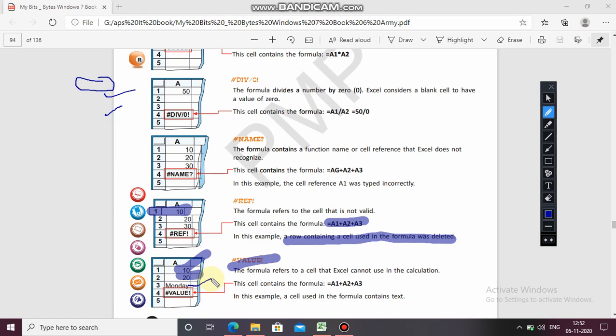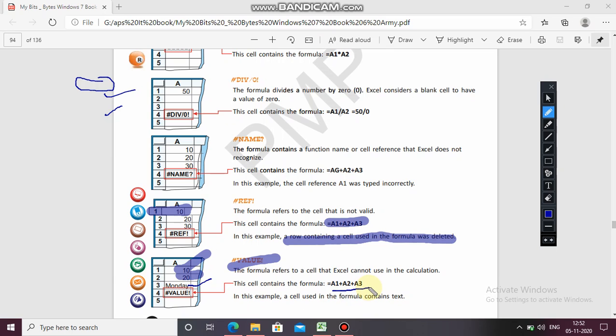So Monday it is written, so it will again show hash value, because we cannot calculate 10 plus 20 plus Monday. So A1 is okay, A2 is okay, but we cannot add Monday in that. Clear? So this will also show an error. Clear?